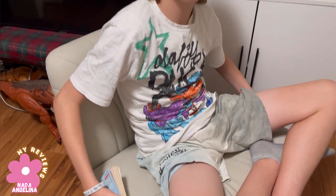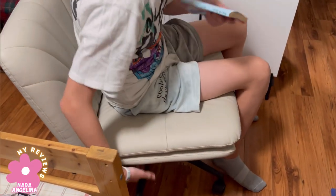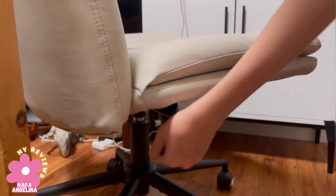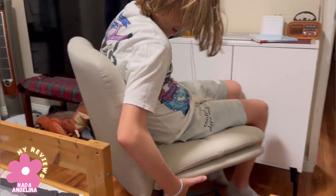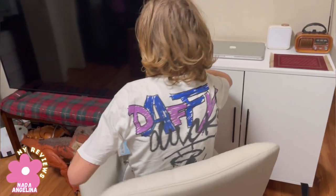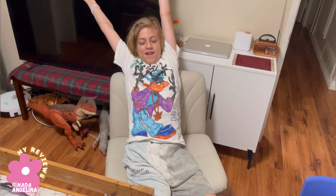This chair is so comfy — it's made of PU leather, it's double cushioned, and it's big. You can also extend it: if you want to make it higher, you go over here and pull it up, and you can push it down. The base is very stable and you can move around in a 360-degree angle very smoothly. You can also move your back and stretch all the way out because of how big it is.